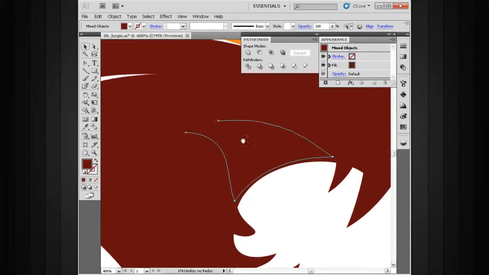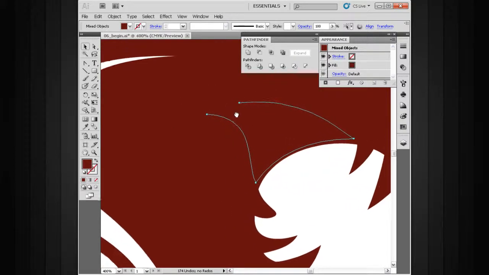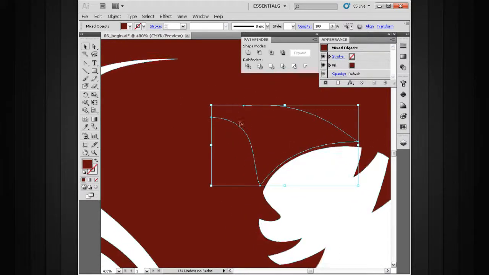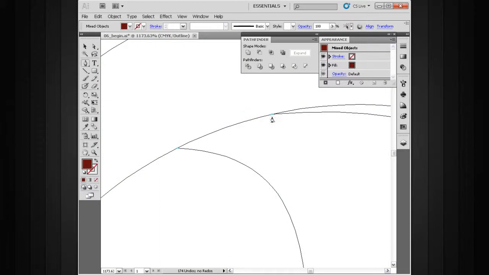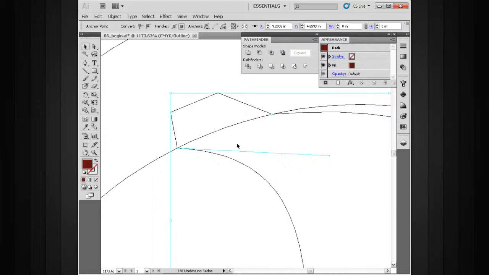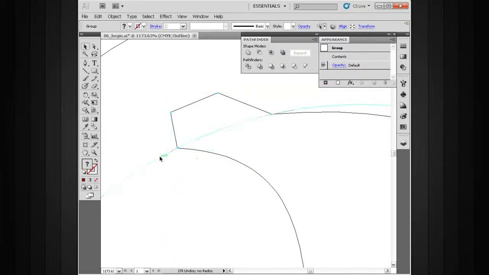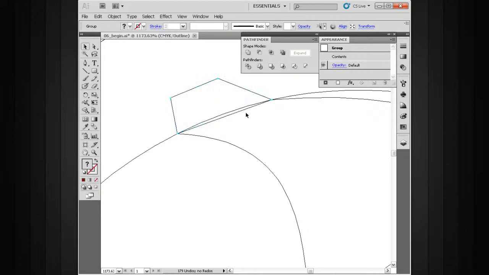Jumping back into our normal preview mode, you can see what we've done is we've opened that shape up. Not exactly the result we were looking for. It probably had something to do with how narrow that little bitty space was there. So if I can jump back into outline mode, let's select this shape right here. We're going to add back onto that. We're going to continue that path over here a little further out, and see if we can't get that divide function to work properly. We'll shift select both of those and divide again. And you can see there, now that's worked properly.